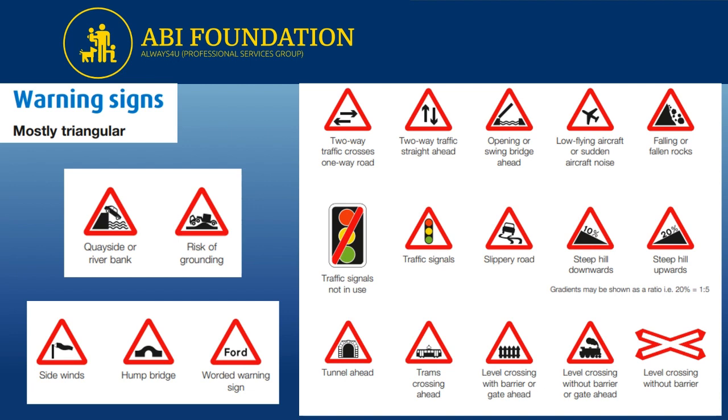Similarly, if there are no traffic signs, then who will get priority? No one. Everyone has equal priority. These ones show a steep downhill, and if there is a level crossing, how do you react? Level crossing without barrier, level crossings. So be very familiar with these signs. Please feel free to rewind and watch the video again.